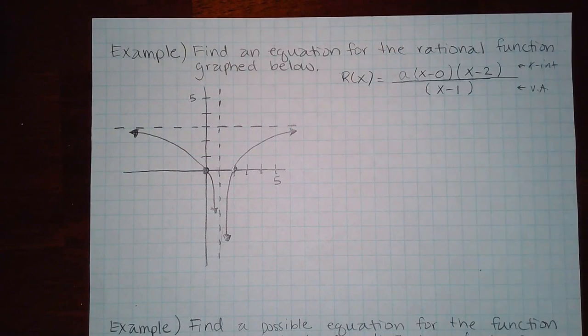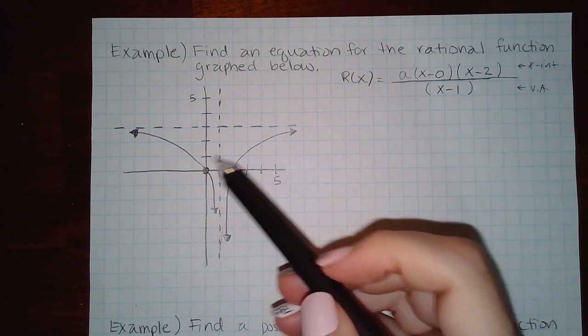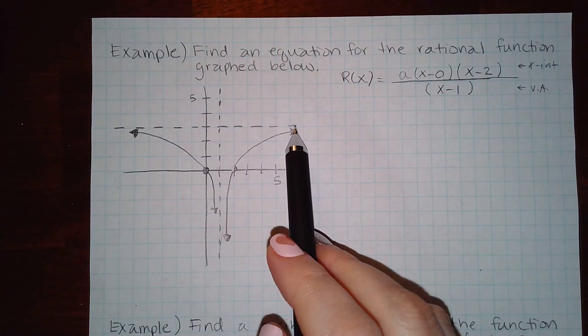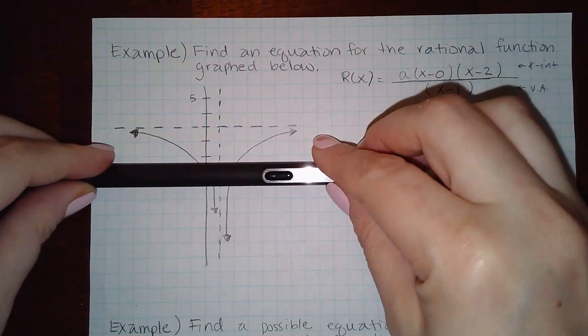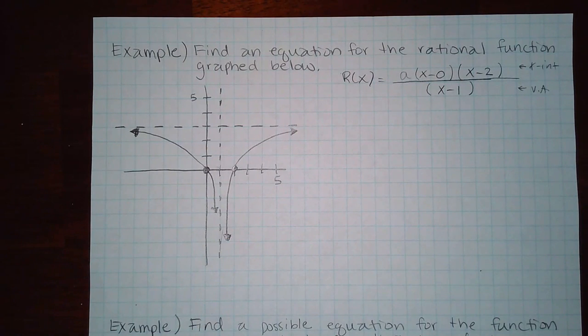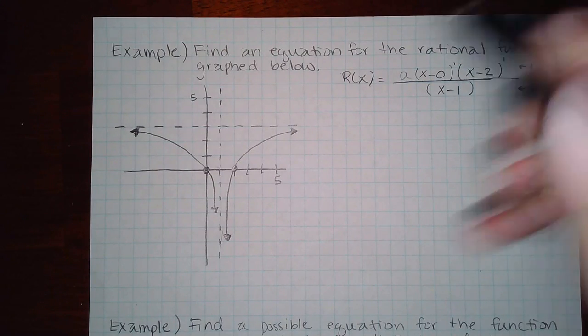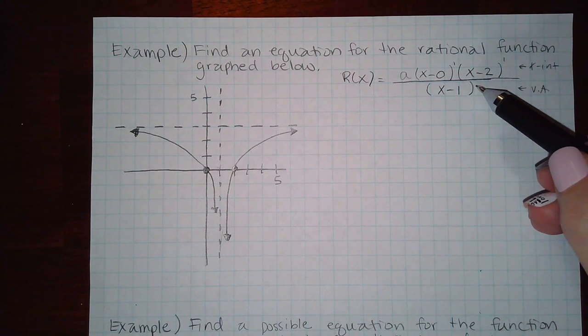What is interesting is that I notice that the horizontal asymptote is at three. Now remember your horizontal asymptote can only move from zero or go up or down if the degree of the numerator was the same as the degree of the denominator. You obviously have an x to the one here and x to the one there.